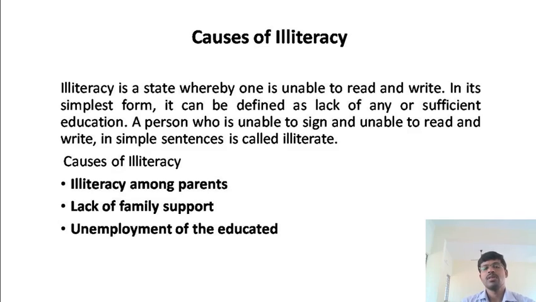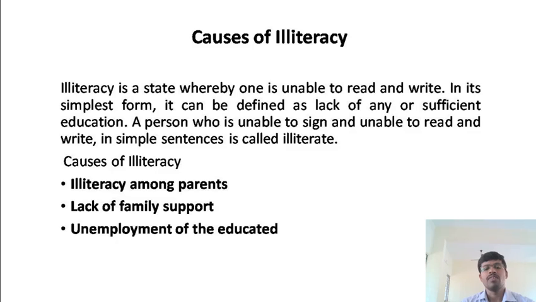As you already know, according to the 2011 census of India, the total literacy rate is 74.04%. Still, 26% of the Indian population does not have the ability to read, write and understand a common statement in any Indian language. What are the reasons behind this type of illiteracy among the Indian people? Let us look into the causes of illiteracy.